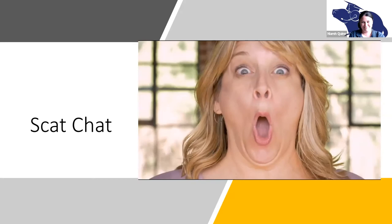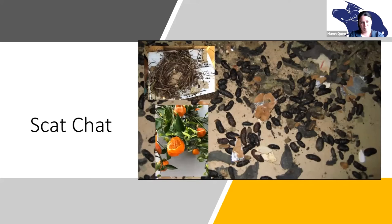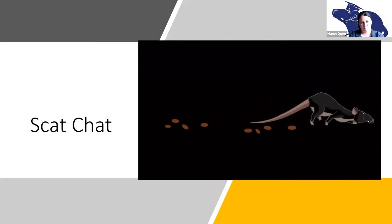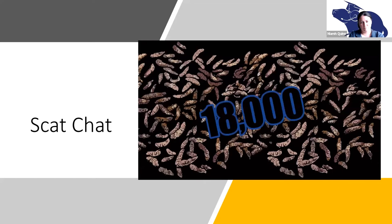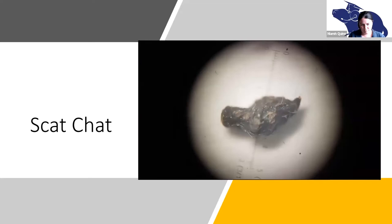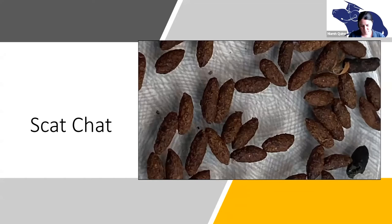Rodent droppings are by far the most prevalent piece of evidence collected to describe unsanitary conditions. They are commonly collected because rodents — depending on the species — can lay anywhere from 50 to 100 droppings per day, over 18,000 in a year from a single animal. These droppings can be a reliable indication of pest activity. Rodent droppings are cylindrical, covered in a mucus coating, and all of them contain hair from grooming. Because rodents eat a wide range of food, the bait matrix itself can vary; however, the droppings will always contain fur.